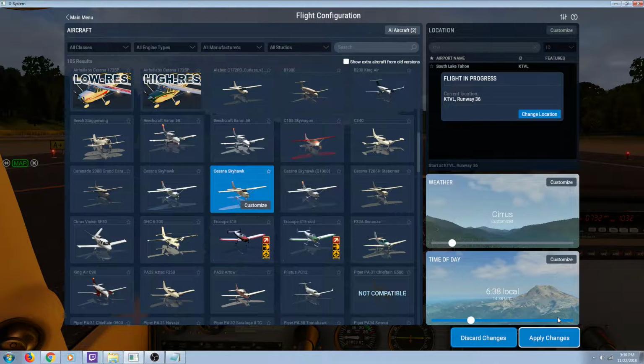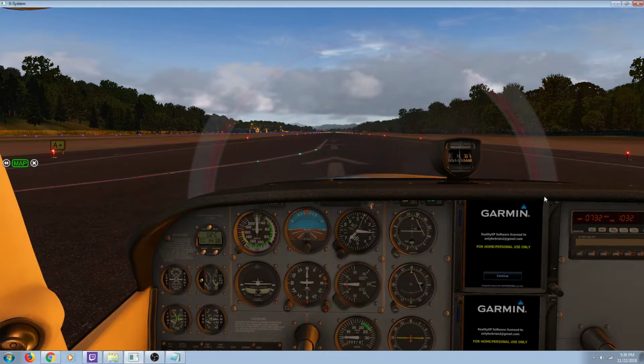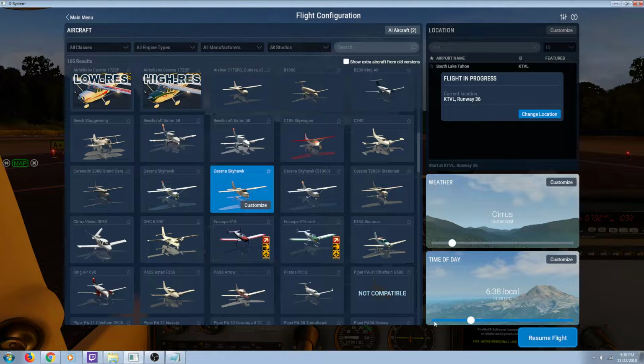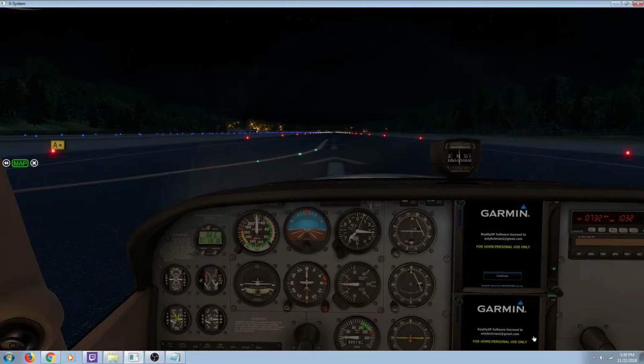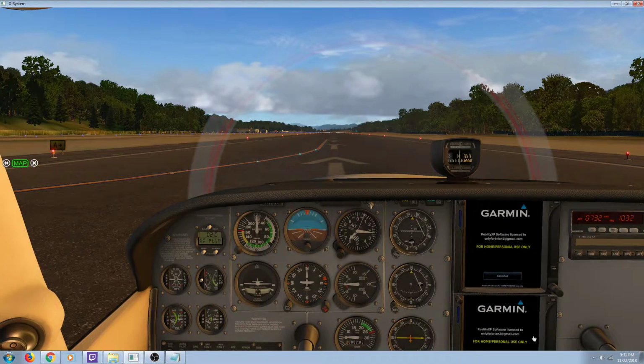The other thing is time of day. When you're flying and you want to change the time of day, some people think you've got to go up here and go back in here and change the time of day. No, you don't have to do that. You use your Shift plus K and Shift plus L keys. Shift plus K makes it earlier in the day. Shift plus L makes it later in the day.